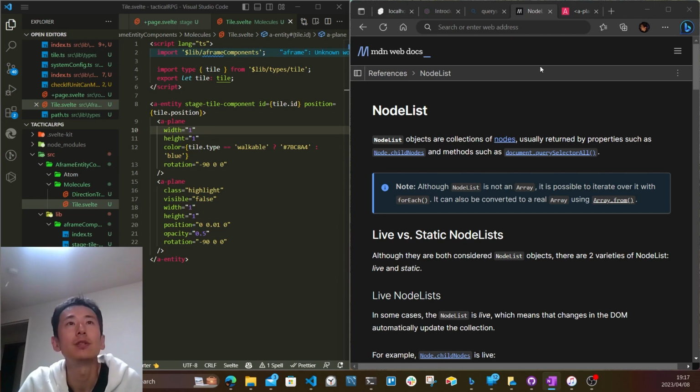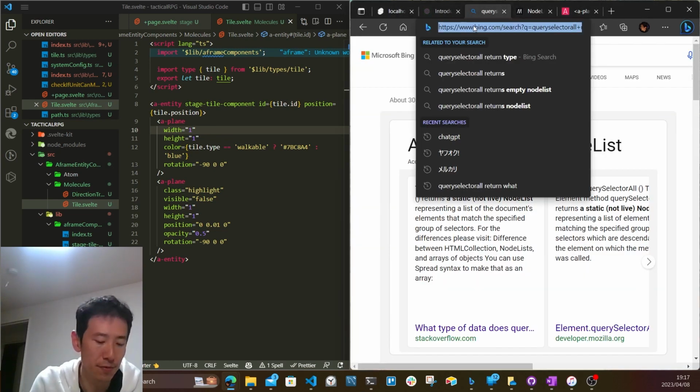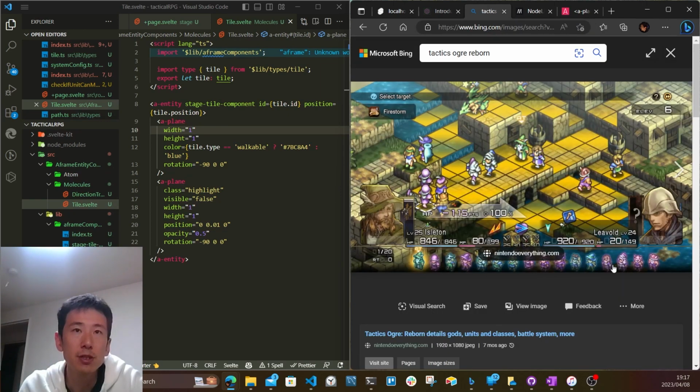So wait turn is where when there are multiple units in the stage, any unit can act whenever their wait turn is filled, and the wait turn is different for every unit. So when your wait turn is shorter than others, that means you can act quicker than other units. That means in some occasions you will get to move twice while others are moving once.